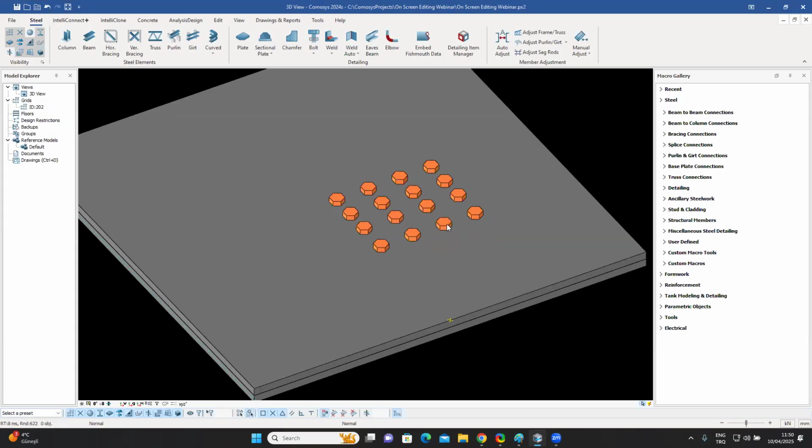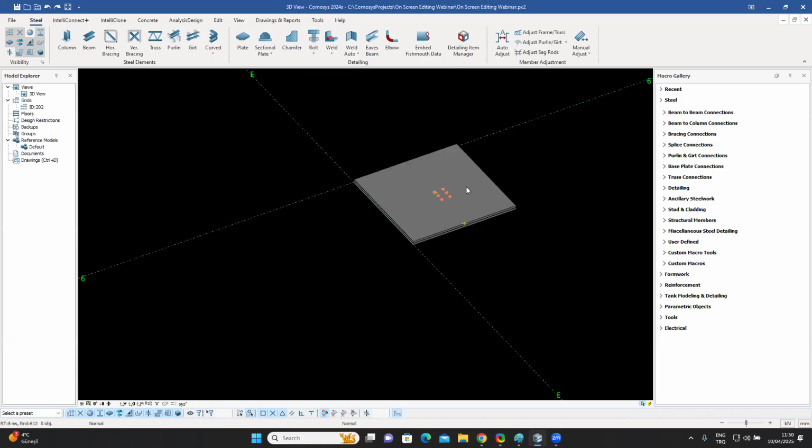And the good thing is, let me just undo that. And if I select this, you can also use the control W and control E parameters. The control W will move the position and depth of the bolts, and the control E will position them in the other direction. So you can move your bolt along any line, any direction you want, very, very quickly.